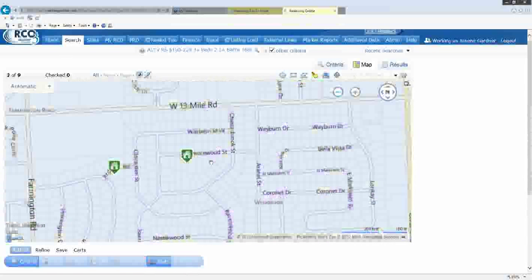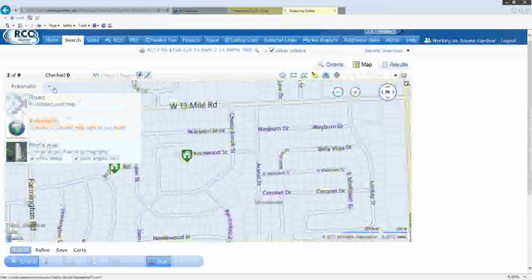Perhaps they don't want to be on a corner lot. Perhaps they don't want to be across from a school. You know, maybe they need the home facing a certain angle. You can definitely get your results, choose road or automatic, and then view those by scrolling in and seeing exactly where the home is situated.